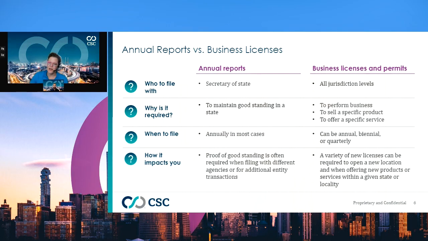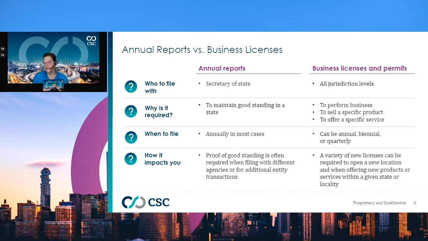The last part here is how does it impact you? A variety of licenses can be required to open a new location. So we need to make sure we're licensed on the front end of our business. We need to make sure we are licensed and maintain our licenses through changes. So ownership changes, officer changes, reporting personnel changes like managers or pharmacists or contractors or qualifiers. These are all examples of maintaining your compliance with jurisdictions.